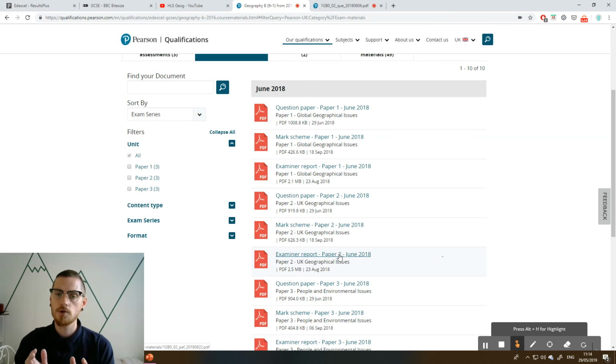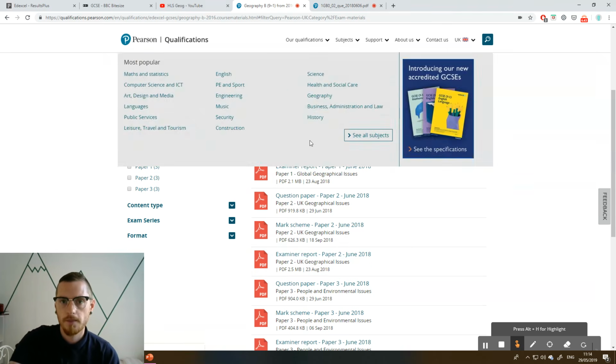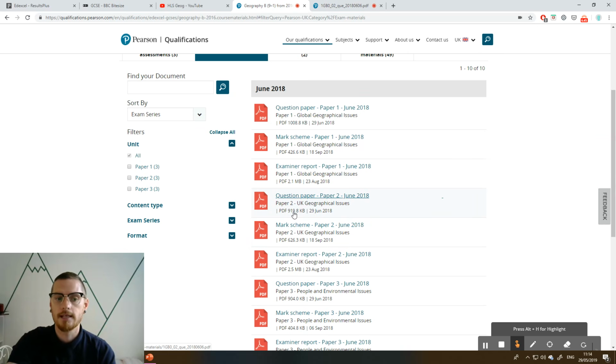Examiner report, super useful. If you open it, it'll basically go through the entire paper, and it's examiners using student responses from last year's exam, and they go through how many marks the student got on that question, and why, and how they could have attained more marks if it's not full marks. So I'm not going to go through the entire paper like I did last time. We'll delve straight in, but you can access it yourselves now. Pause the video and have a scan through if you so wish.